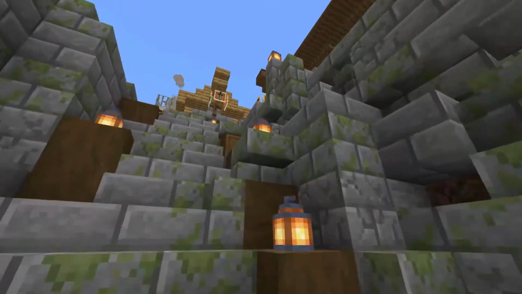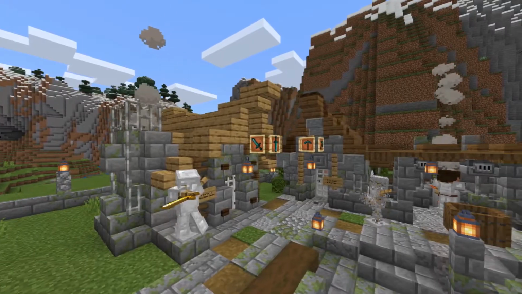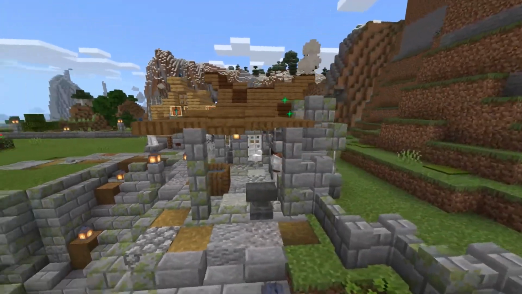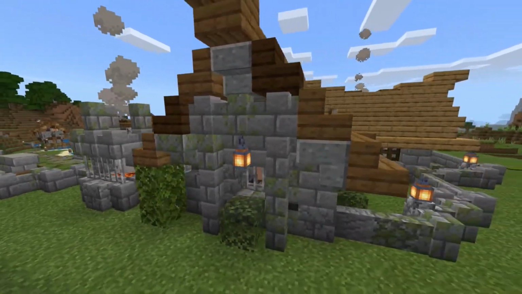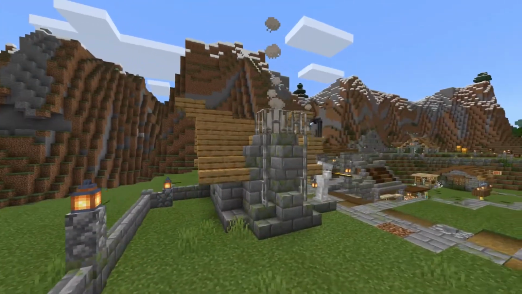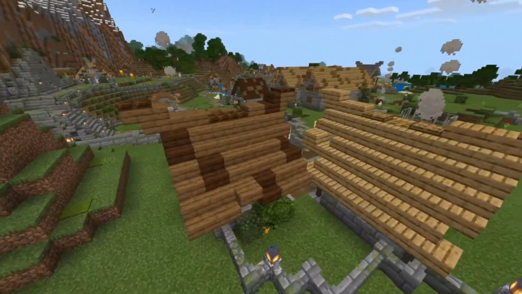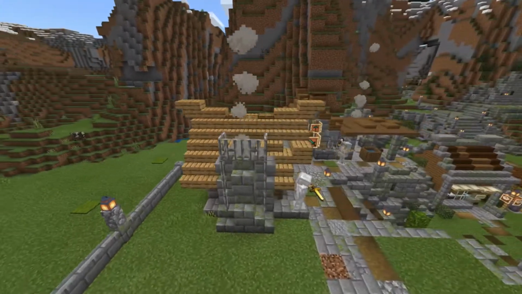Finally, if we go up the grand staircase, we come to the smiths. Up here, we have a weaponsmith and a toolsmith. The buildings are very similar, but the forge in one is on the outside and the forge on the other is on the inside of the house. Even the roofs are very simple in their style. The proportions are just different because one build is slightly bigger than the other.